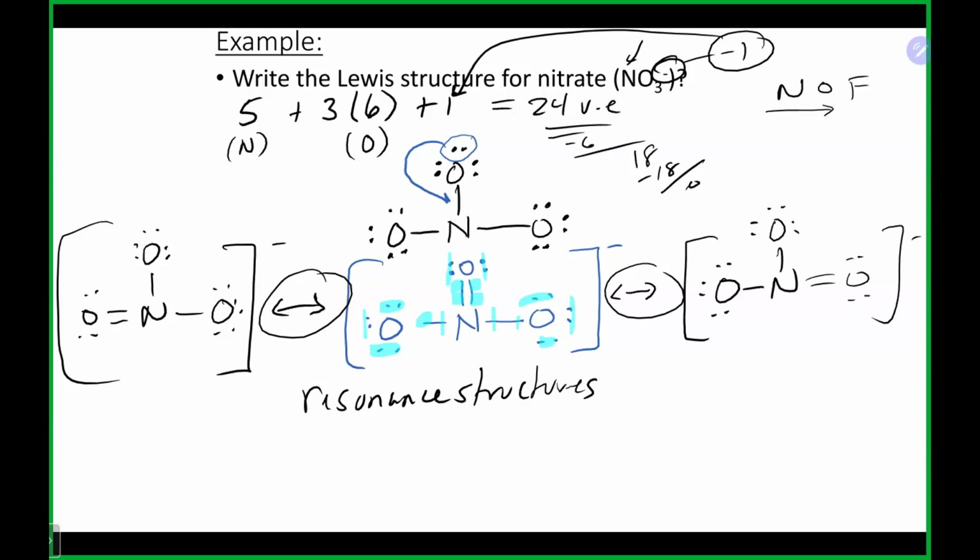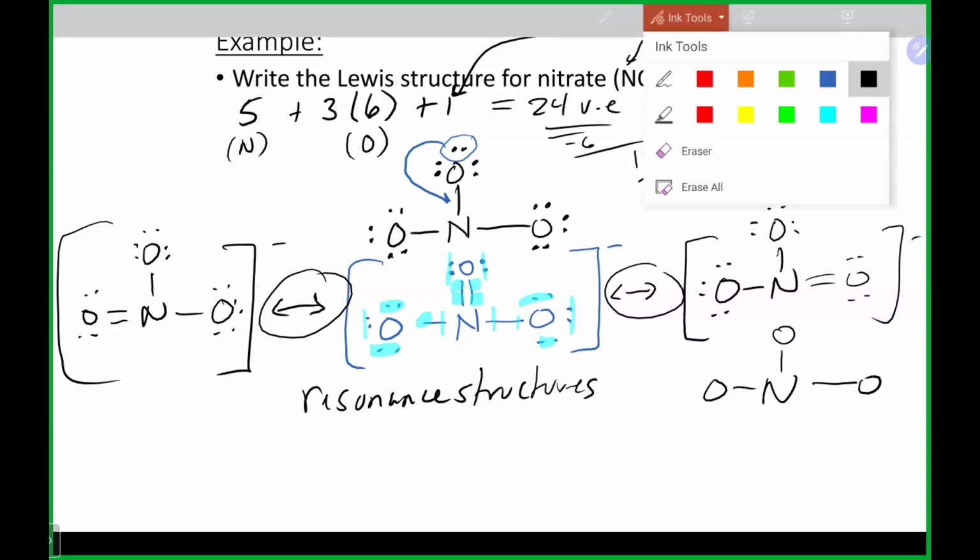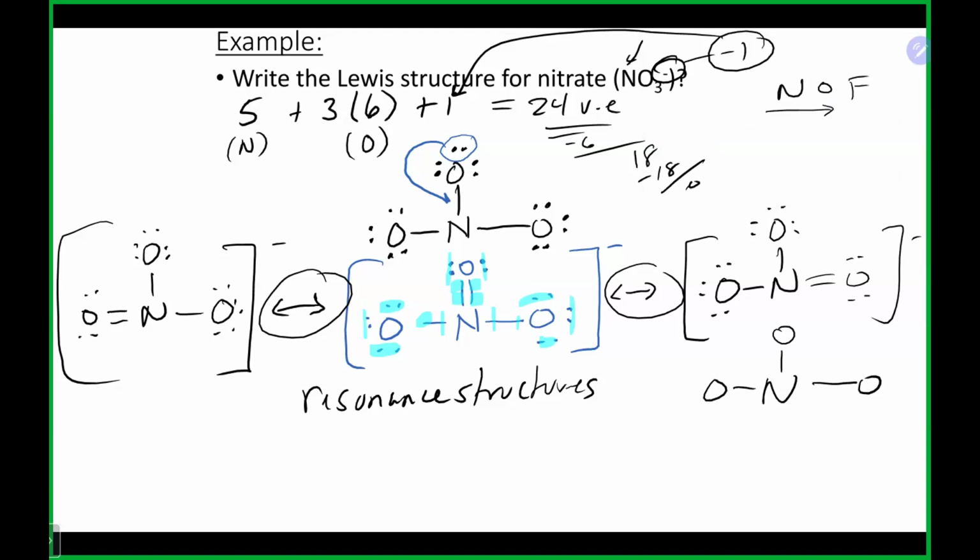And the reason you're able to do that is because in reality, those electrons that make up the double bond are sometimes referred to as being delocalized, which means they don't belong necessarily to one atom versus the other. They're actually moving around. So at any given point in time, those double bond electrons could be over here at this oxygen. They could be up there on top at that oxygen. They could be over there on the right-hand side.